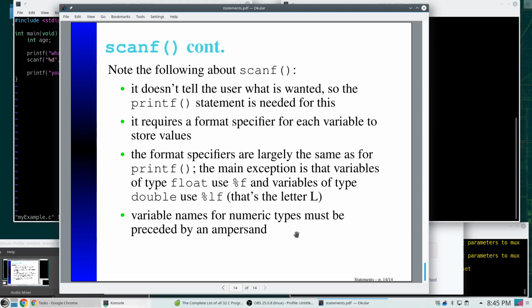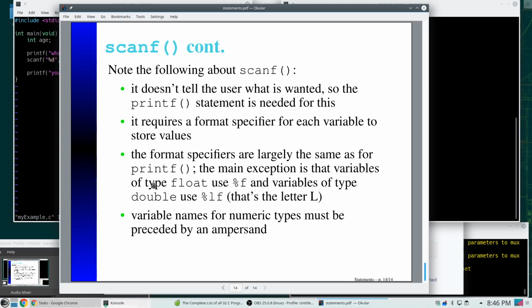For the most part, they're the same as they are for printing, with one notable exception, and that is when we talk about numbers that can represent decimal parts, we're going to eventually talk about two types. One of them is called a float, and one is called a double. If I was printing a float or a double, I can use %f for either one. That's fine. But when I'm using scanf to read in a float, I need to use %f.